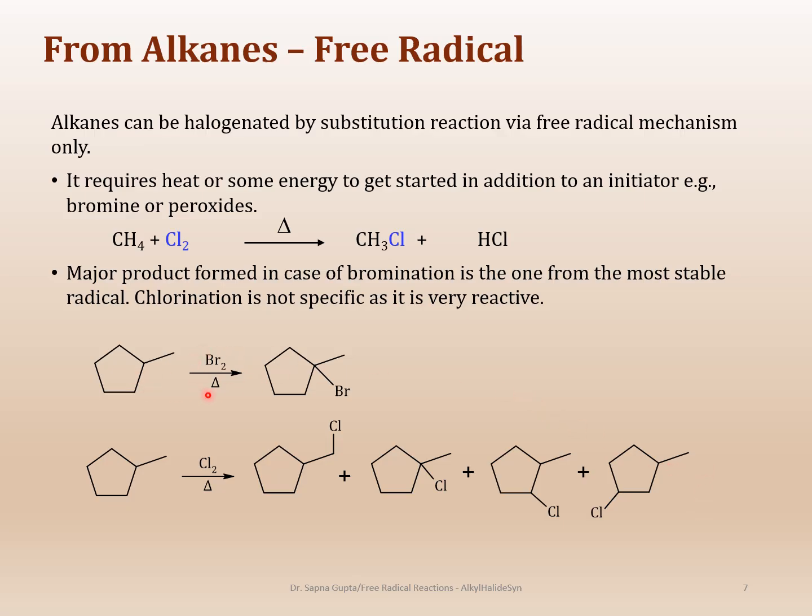If you use bromine, then you are a little bit more selective in your products. But if you use chlorine, it's not all that selective because chlorine is more reactive. So the only time you would use chlorine is when you want to make only one product, or it will not give you multiple products, which is very hard to do anyway. So it's much better to go ahead and use bromine instead of using chlorine for your free radical reactions.